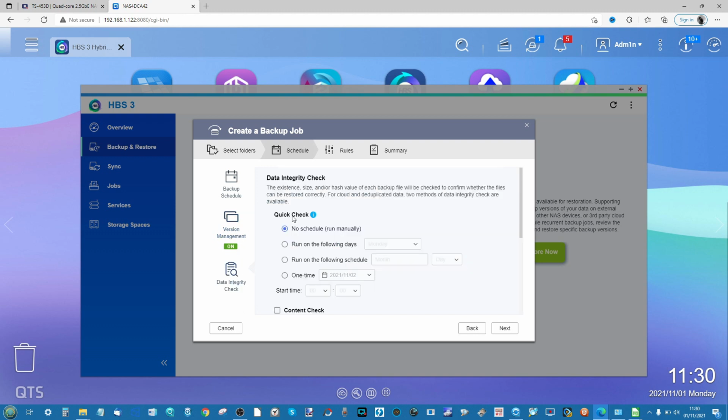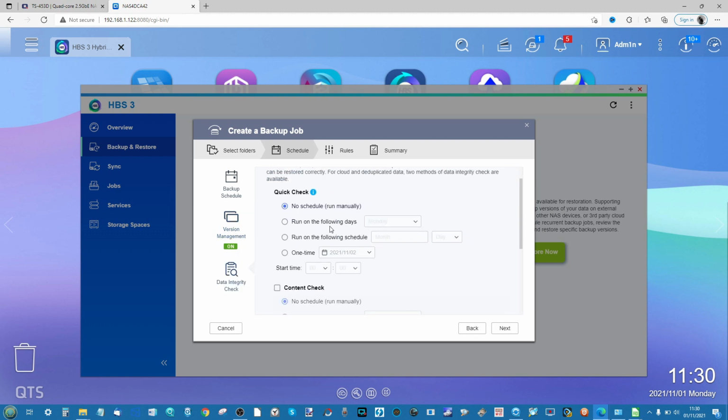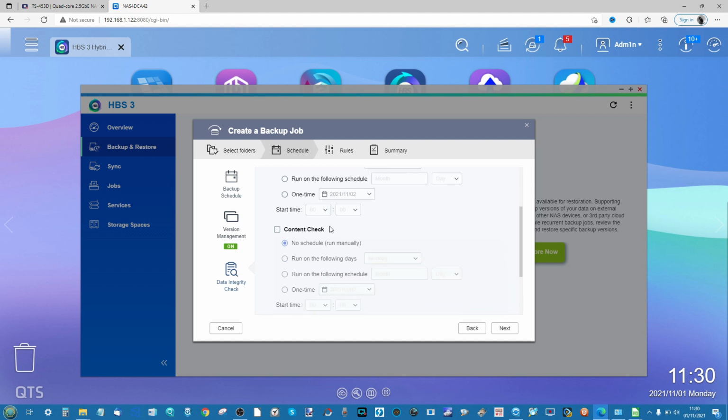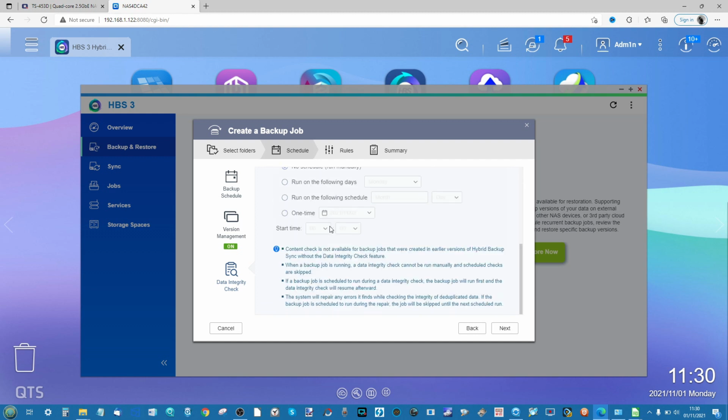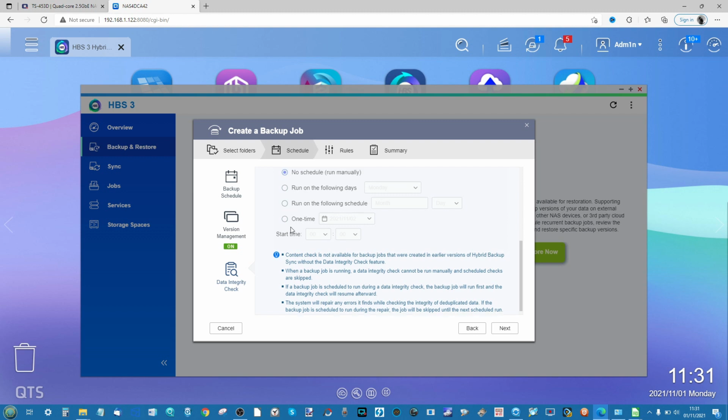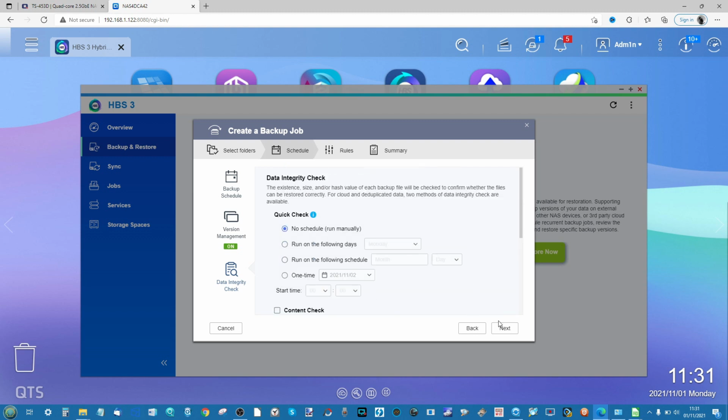Lastly, data integrity checks can be set up so that once the data has been sent to the destination, it's checked by the NAS to make sure there's been no inconsistencies all the way through. This will add to the backup time as well as a little resource utilization, but if you care a lot about your backups, I recommend you use it.